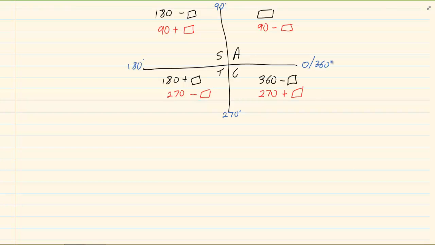This is your basic reduction. Now reduction can go two ways. It can go either with the black, which means I am working with a standard angle between 0 and 90 — working with 180 minus something, 180 plus something, or 360 minus something. The second type of reduction is the 90: 90 minus, 90 plus, 270 minus, 270 plus. But when you have a choice you are always going to choose the 180 before the 90.